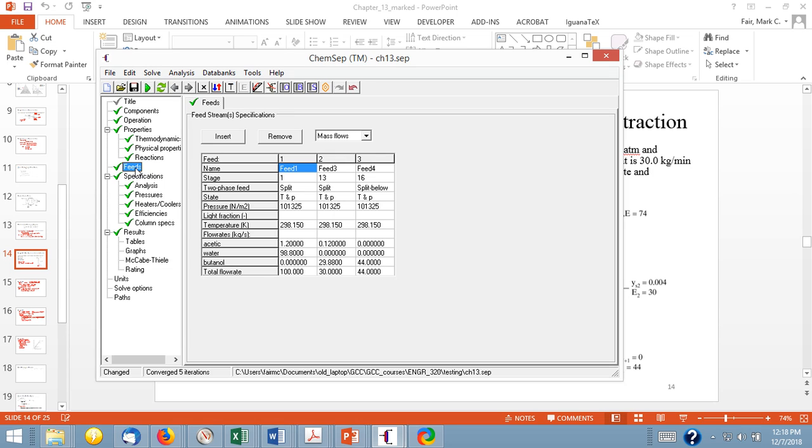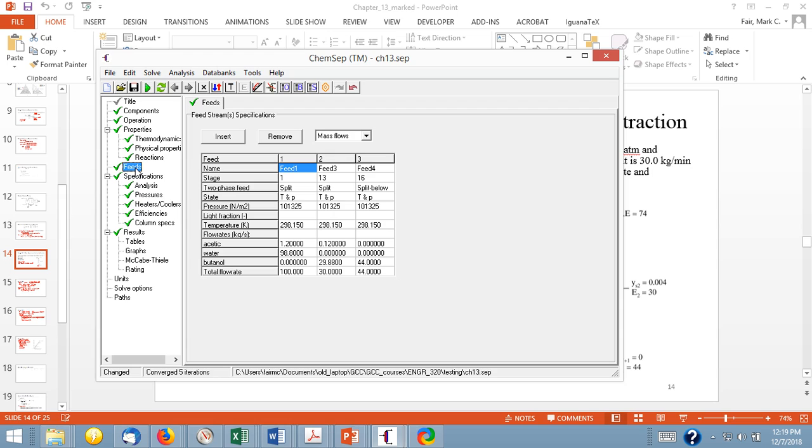Should be the water, right? Why should it be the water? It's more dense, right? So you want to feed the dense one in from the top and the less dense one in from the bottom, so you get countercurrent flow on these things, right? Okay. So for that particular stream, let me see if I have it here. I can tell you what it was, and we can talk about it.